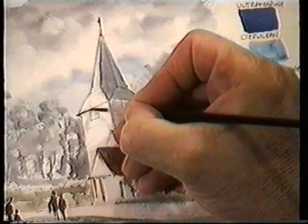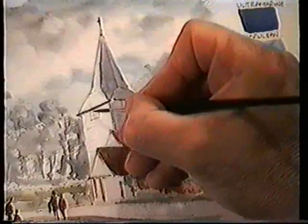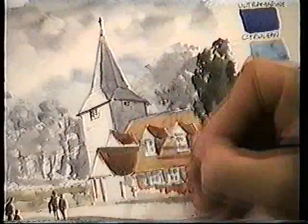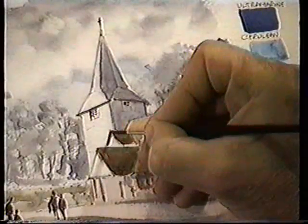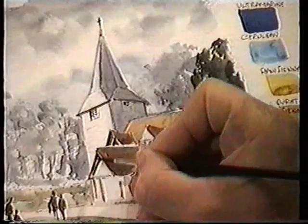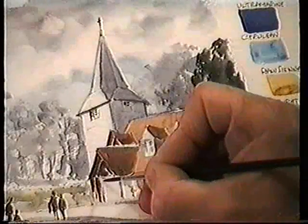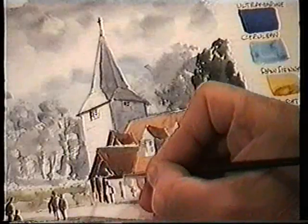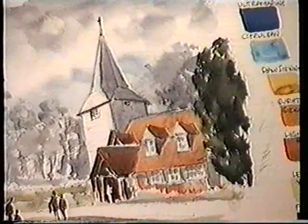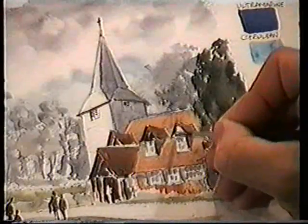Now for the darkest darks of the church. Shadow just under the eaves, and the slats. It's a wooden building, and these are just slats, not windows. Now, at this point I'm putting the shape of the vicar standing in the doorway to welcome the Sunday morning worshippers. That's a very good ploy to bring counter change into a painting.